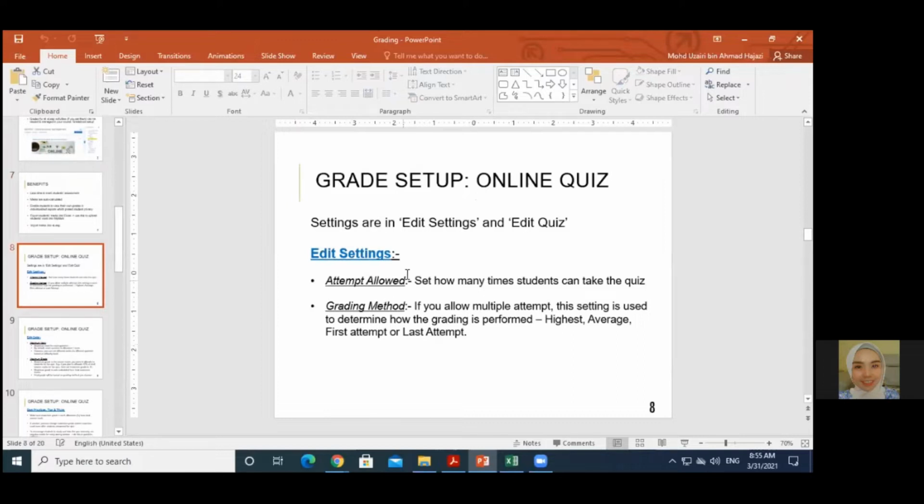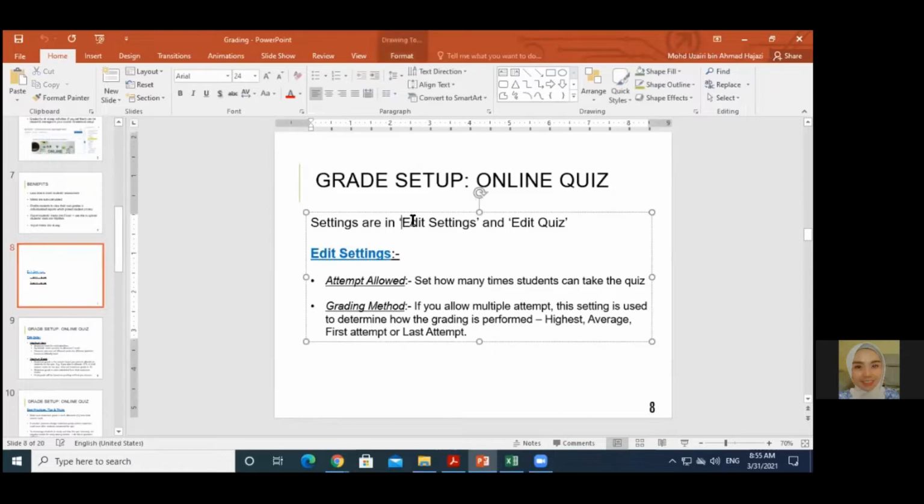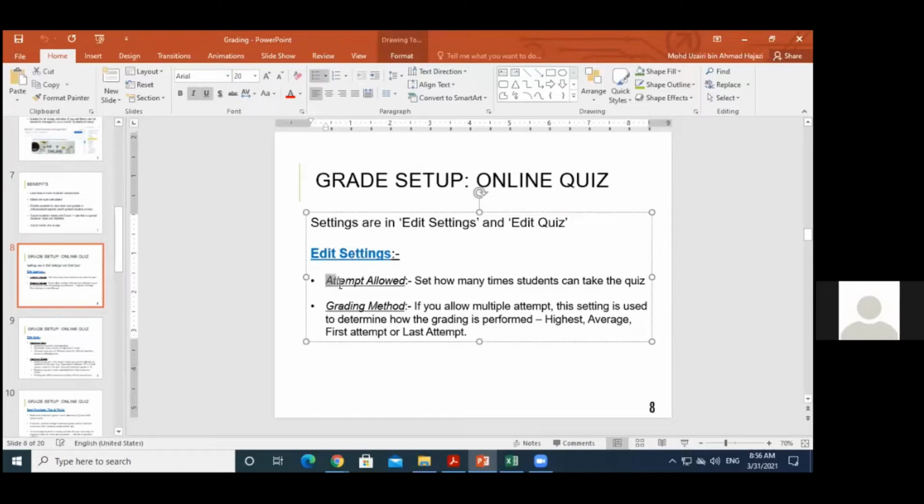The first one is in edit settings. The second one in edit quiz. And in edit settings, the settings that you can do are attempts allowed and grading method.